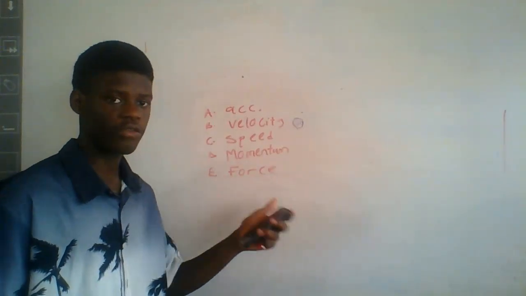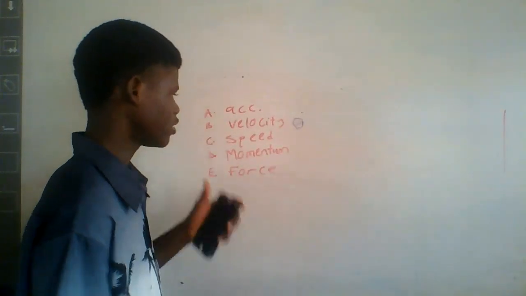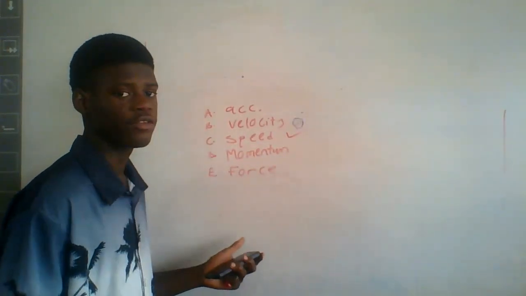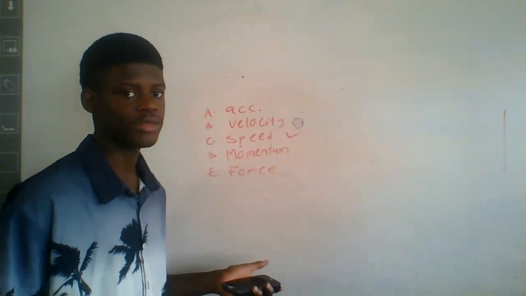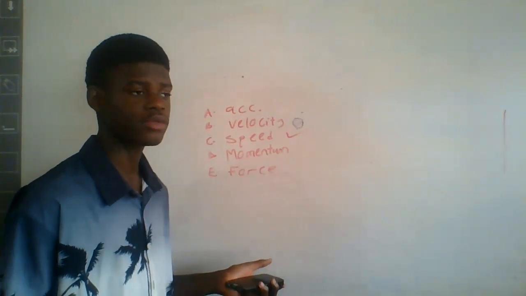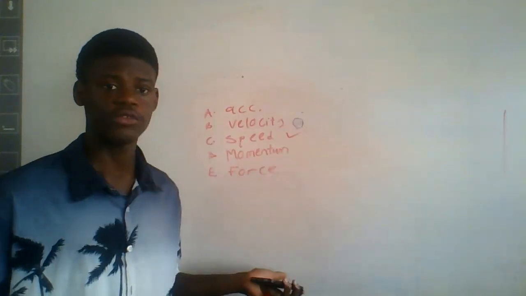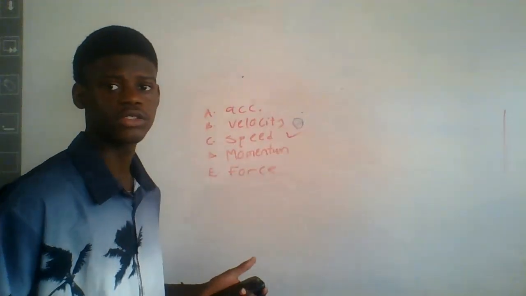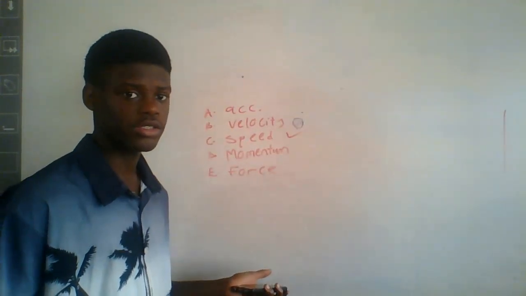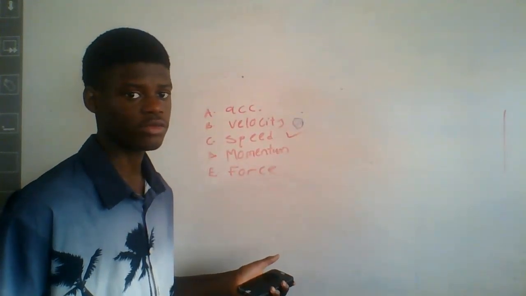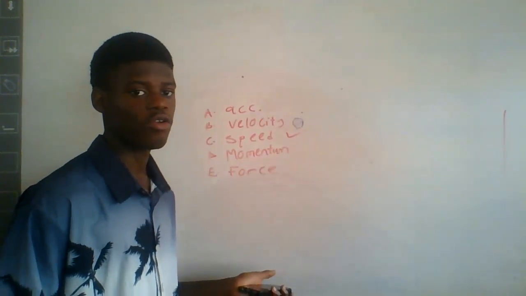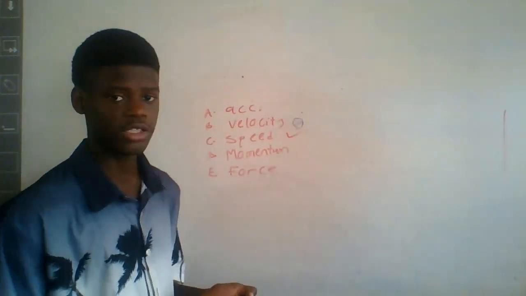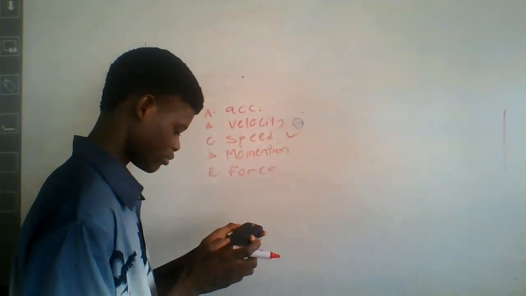The magnitude of a velocity is... The answer is actually speed. And I already explained why. The magnitude of velocity is just talking about the value. That's meter per second. It could be 10 meter per second, 5 meter per second, 15 meter per second. Speed is also 15 meter per second, 10 meter per second, without indicating direction. So the magnitude of velocity is actually speed, because the magnitude of a vector is a scalar quantity, and the scalar of velocity is speed. That's why the answer is speed.